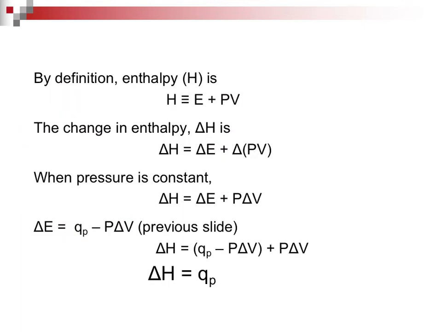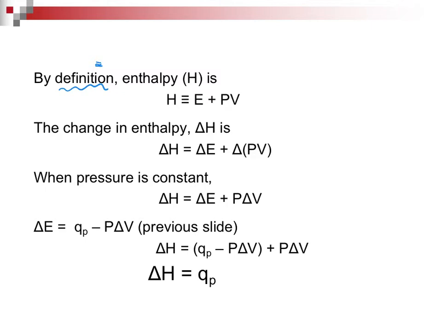That takes us to the definition of the enthalpy. Now, when you have a definition, you have that triple line. That signifies definition, and that's beyond the scope of this course. So what you see is the letter H, which stands for enthalpy, by definition is E, the internal energy, plus the product of pressure times volume.